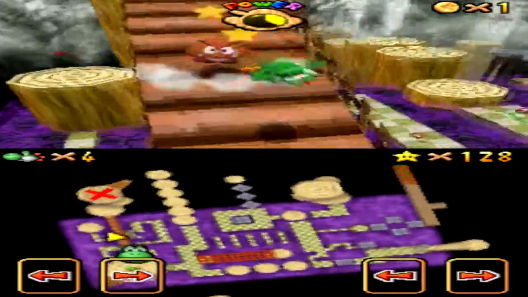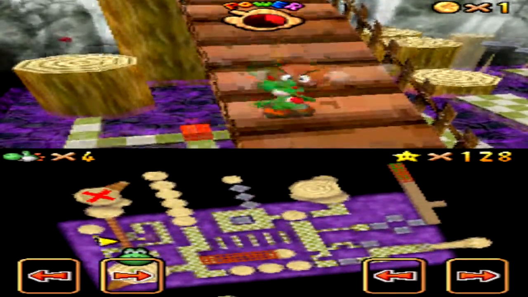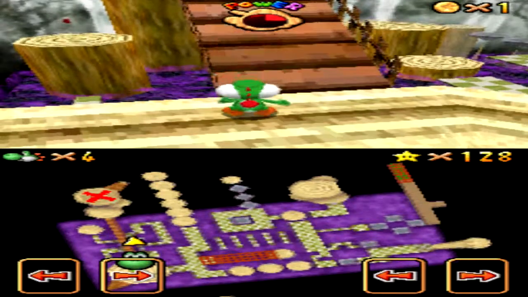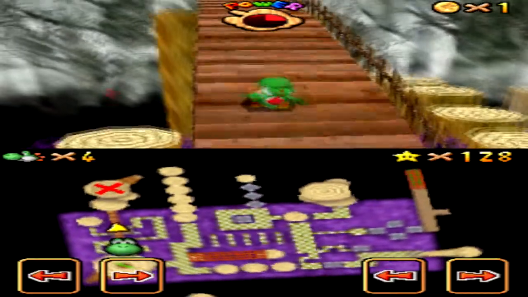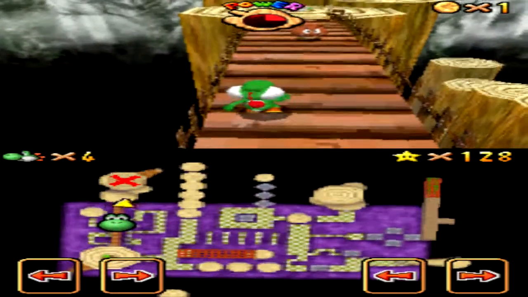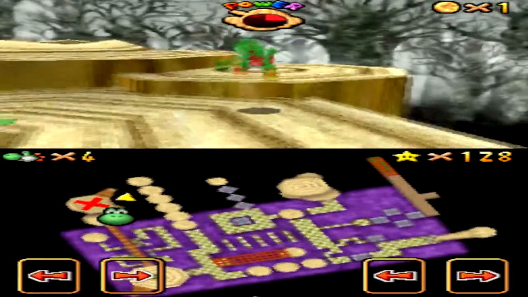Run up here. Almost die. God. Goomba, go find a bridge and jump off. Oh my god. Goomba, you're standing on a bridge. Here, come here. Jump off that bridge. Yeah, there you go. Just like that, you dumbass. No, no, no. Okay, alright. Of course, I would lose both those coins, but it doesn't matter because there's a health thing here.